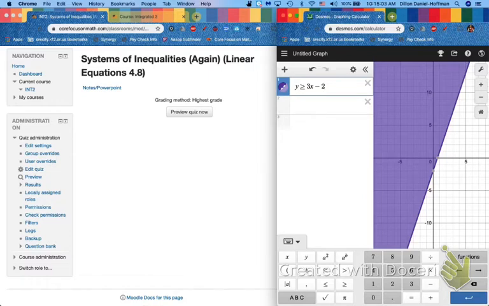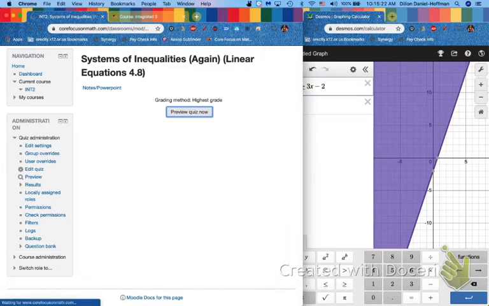Today we're going to see what happens when we have two lines and two graphs and two shadings at the same time. We are technically doing this assignment again, which is why it says again. We did it way earlier in the year, so it might be the kind of thing that you've forgotten. A lot of you are new to my class since then as well, so this will be for the first time. So I'm going to explain it to you like it's the first time. So hit preview, or in your case, attempt quiz now.